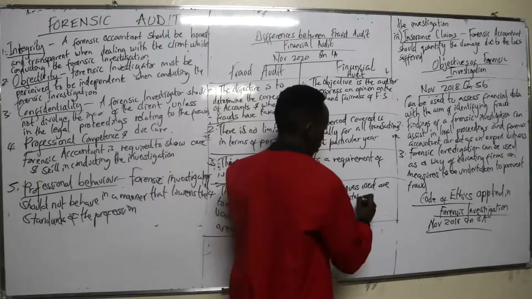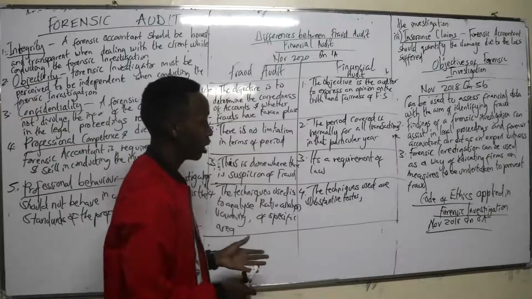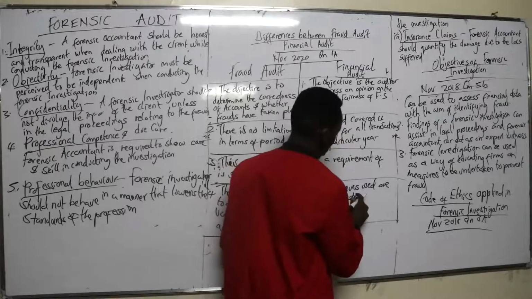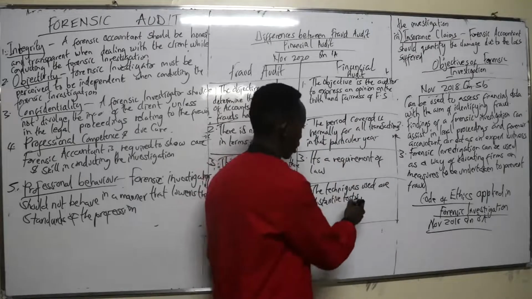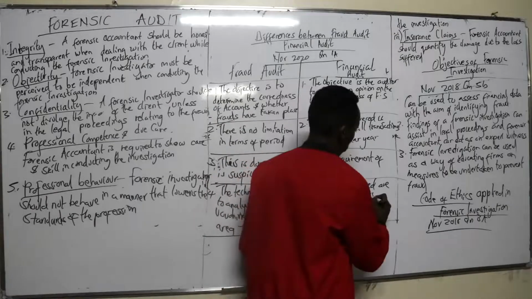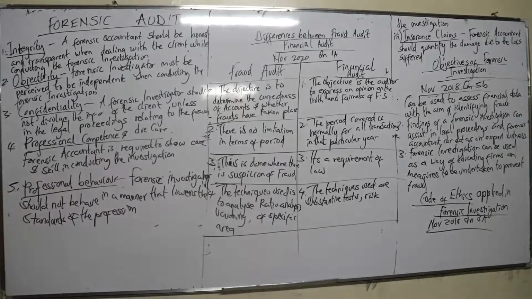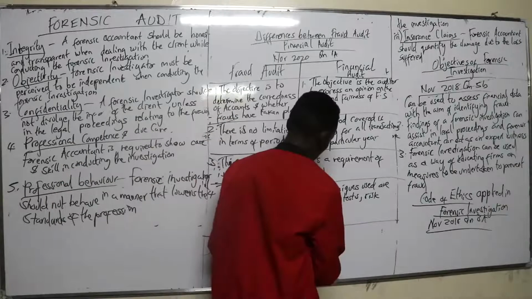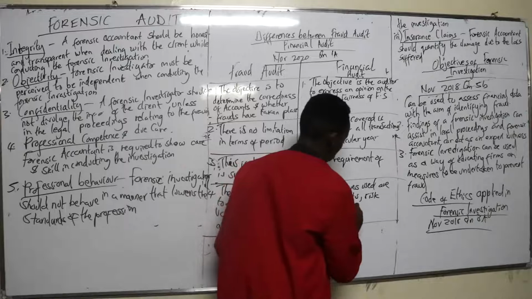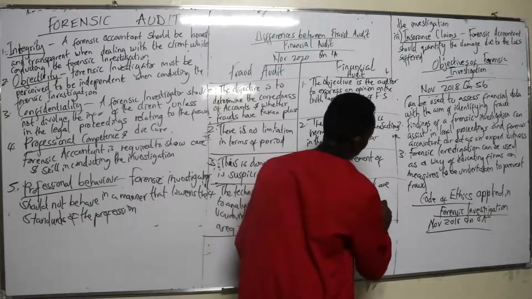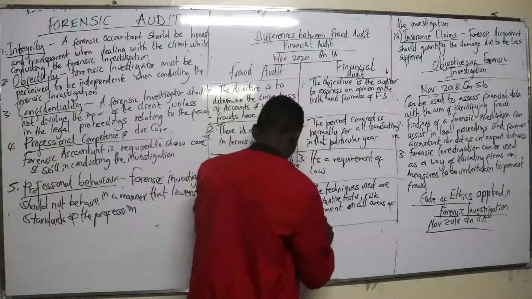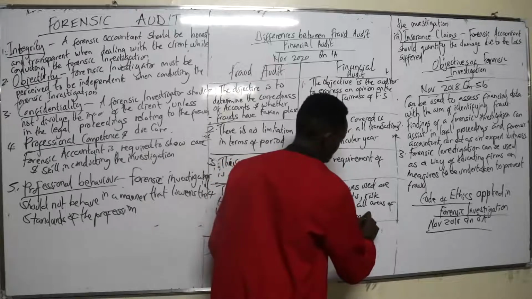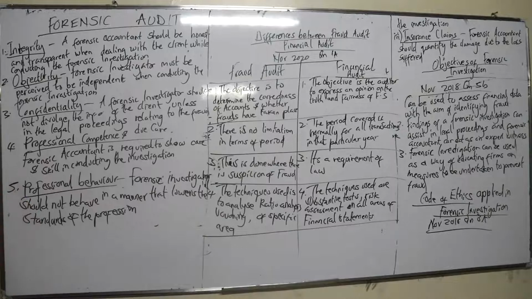We talked about these substantive tests: where you cannot rely on the internal controls, you have to carry out further tests known as substantive tests to know how transactions arise from their origin. Also, risk assessment is another technique that is used, on all areas of the financial statements. So these are some of the aspects that you need to know on financial audits and fraud audits, which is on the basis of the forensic audits that you are conducting.